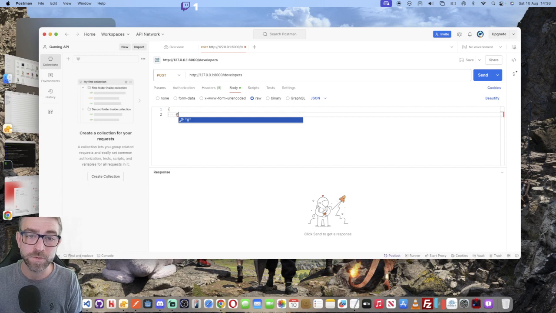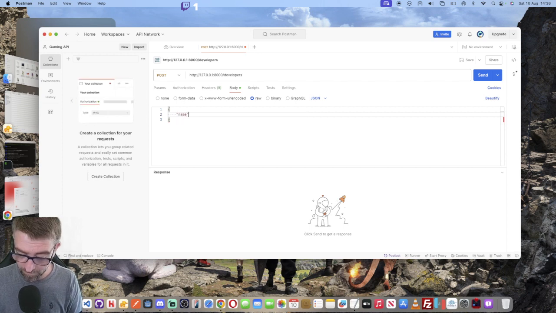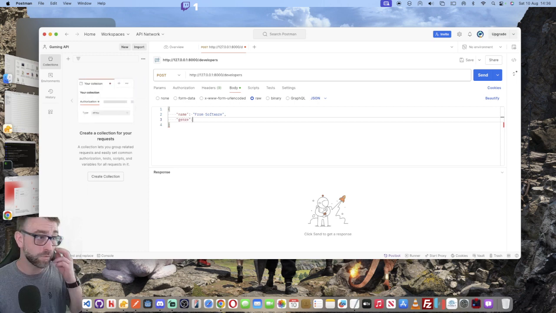So let's do, what is going on with my keyboard? So this is going to be name. And we can do Fromsoftware, genre, which should be genre.